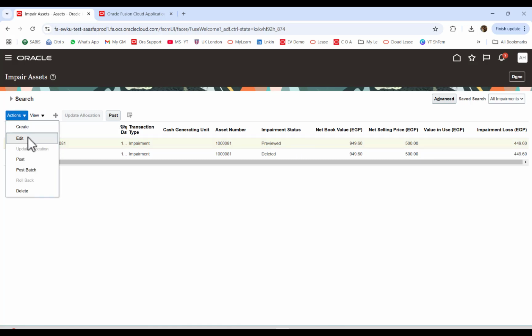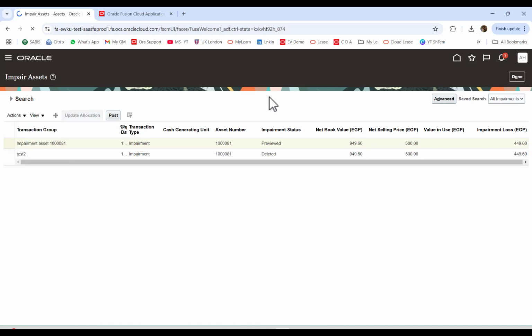You can edit, you can post, you can delete. After posted, you have another impairment action that you can roll back the impairment process. As you see here, the impairment loss is 449. After that, you can post, you can edit.